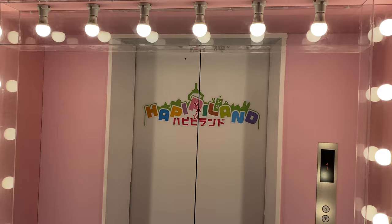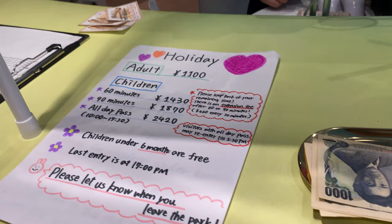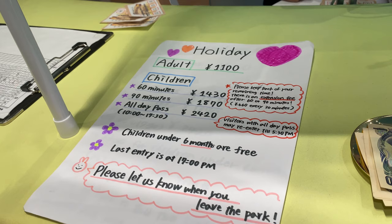And if you do park there, make sure you tape the receipt from the machine on the inside of your windshield so that you don't get a ticket. Here is the payment plan they offer. So all day basically means just that. If you have that little one that doesn't want to leave, they start screaming. Personally, I just pick them up and leave, but that's just me. But you do have that choice.